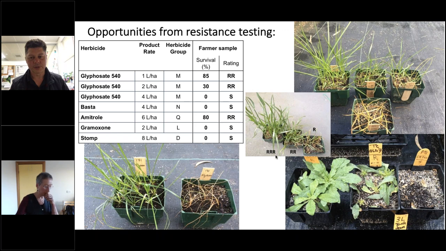So if you've got low level resistance or no resistance, using herbicides correctly matters. For example, with clethodim, we know that the ryegrass might be resistant. If we spray it at the 2 to 3 leaf stage, we kill it. If we spray it at the 2 tiller stage, which is only a duration of 2 weeks, we don't kill it, because the resistant profile really shows up. So the earlier you can come, the better the control will be, even if it's resistant.